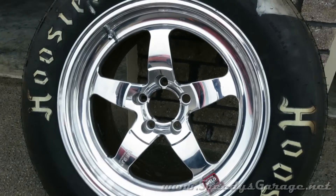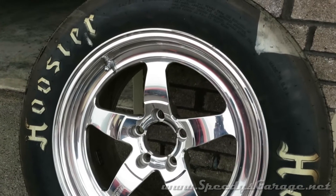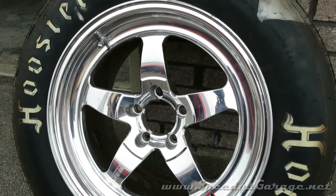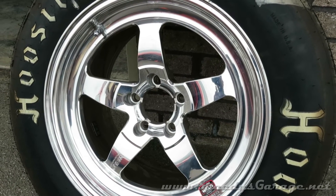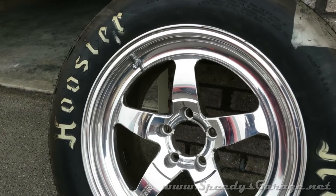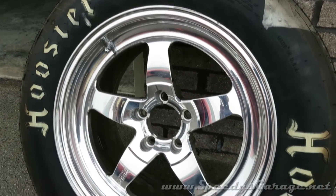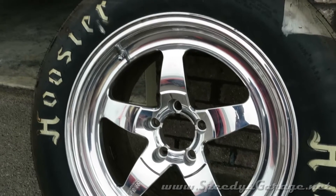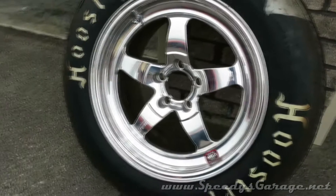A while back I picked up some Weld Racing wheels to use at the track with my Hoosier slicks. They're 17 by 10 wheels and because of the back spacing, they make contact with the sway bar just a little bit when you're installing them. You can still get the wheels installed at the track when the car's on jack stands, but it's kind of a pain. When you're at the track, you want to simplify things as much as possible. So the idea is to shorten the sway bar end links — it'll pull the sway bar down enough to clear that 17-inch diameter wheel and you can just put them on like a normal wheel without having to use two jacks or something underneath the A-arm. This seems to only be a problem with the Weld Racing wheels.